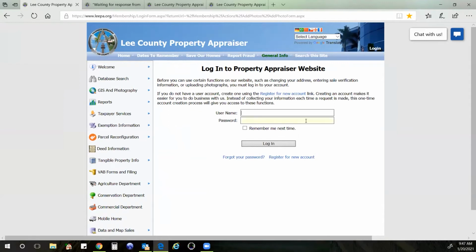And if you don't already have a username and password, it's very easy. You just click here and create one. And then you would need to log in with that. And then you can upload that photo or photos and send it to us, and we'll put it on the website. Every 5 years, we have to go out to each property and do our inspection. And that actually saves us work when people send in photos.